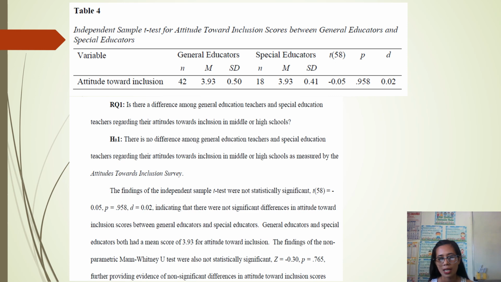During our discussion, Dr. Craig mentioned that the interpretation of data should not repeat what is on the table or on the figure. But as we can see, in the interpretation here, the author of this dissertation repeated what is on the table. She put here the figures or the numbers found on the table.